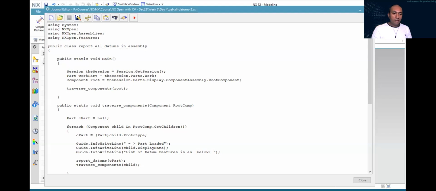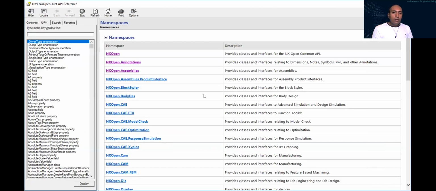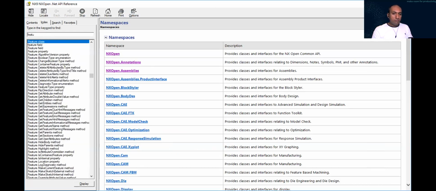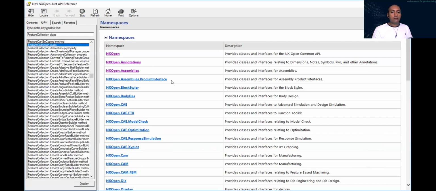Before that, I would like to take you through the API guide. Okay, so in this, I think what we have seen is the feature collection, right? So the feature collection class.